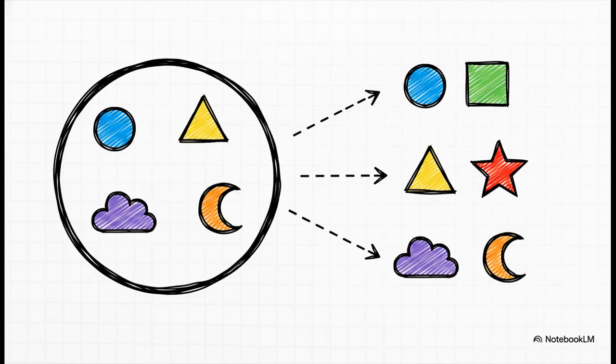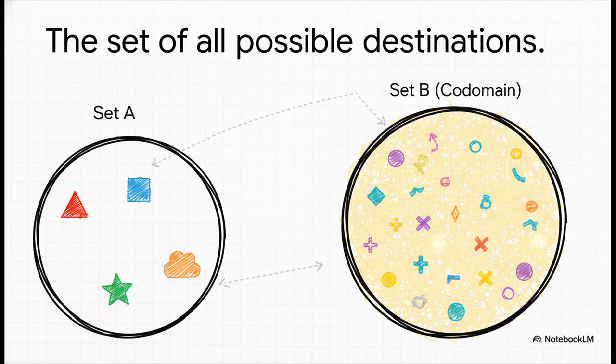Let's start with domain. It's really simple. It's just the set of all the first elements from the pairs in our relation. So if you have a pair A, B, then A is part of the domain. It's just all of your inputs, plain and simple. Next up is the codomain. The codomain is the entire second set, that whole set B we started with. Think of it as the complete map of every single place our inputs could have gone, whether they actually did or not. It's the whole target area.